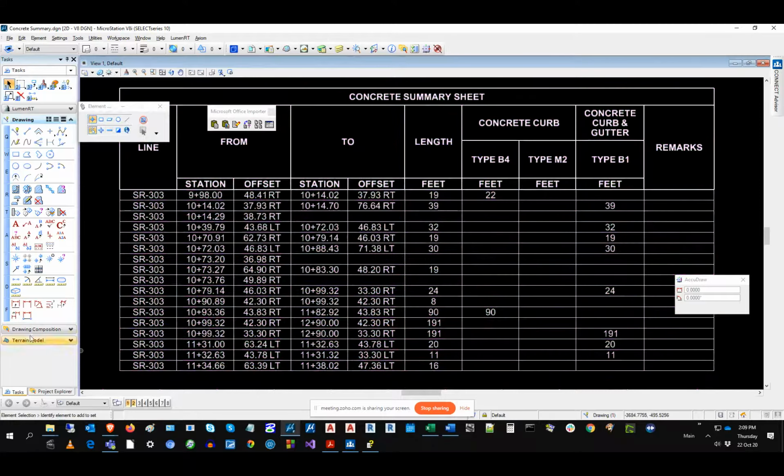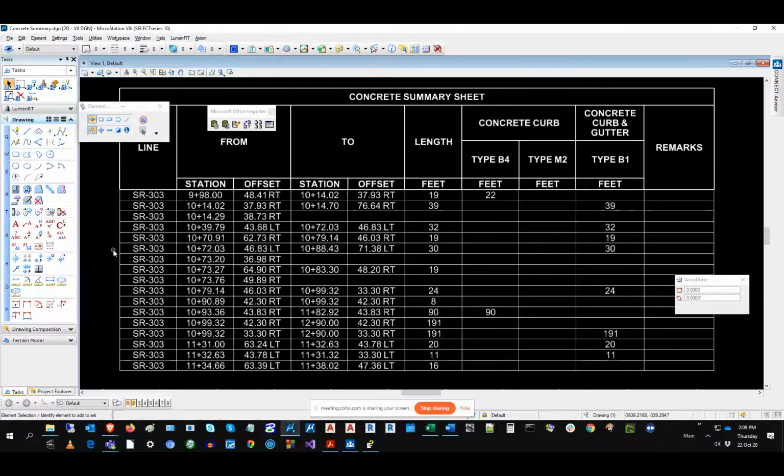Now, once you have this data pasted in, because it's MicroStation elements, if I give this design file to anyone and I do not include the source file that the paste came from, in other words, the Excel file in this case, it doesn't matter. The person that I give the MicroStation file to, they're going to see the pasted data without a problem, and they won't get any odd link errors or anything like that if they don't have the source file at all, because the paste does not rely on the source file once it's pasted into the MicroStation design file.